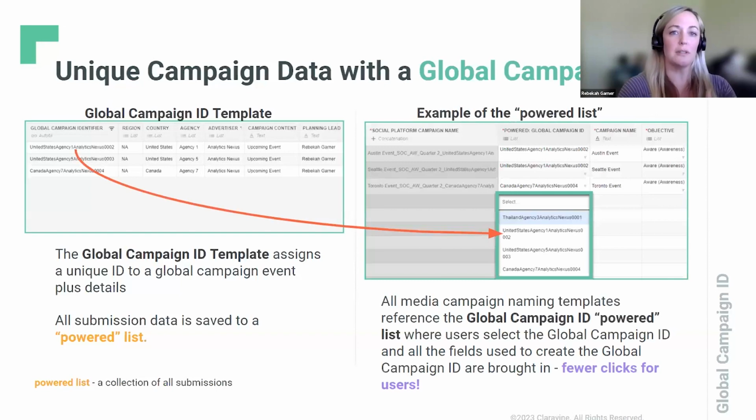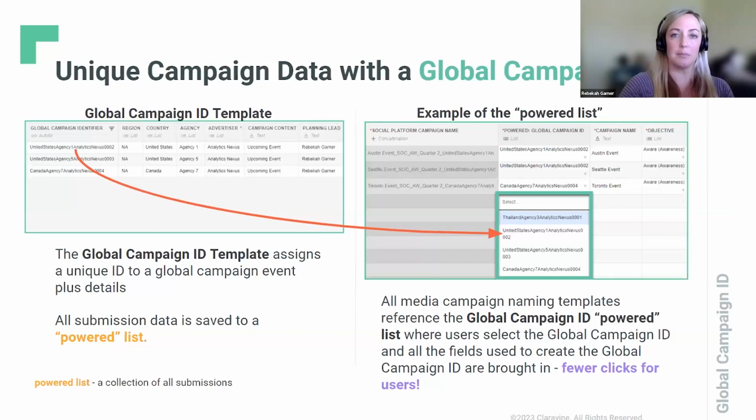Then in step 2, the second template is where each of the individual channel teams have their naming convention template. Here, our example is the social campaign name. They pick from the list and they can easily fill in the rest of their fields, and you get all of that extra important information tagged along. And of course, we're saving the user time and effort and extra clicks. We're removing any possible errors, and even worse, we are filling in all the blanks. You no longer have unspecified or unknown values as you're reporting this.